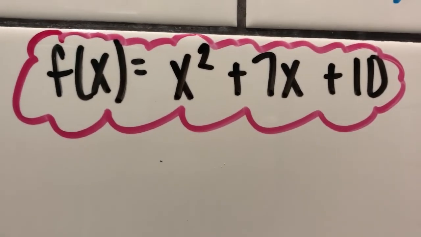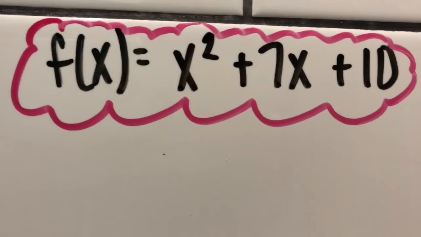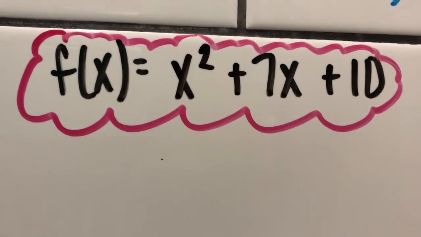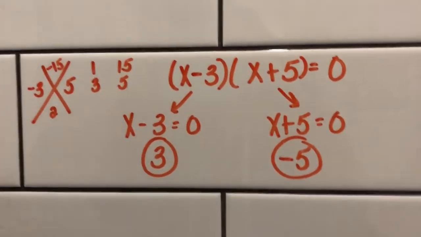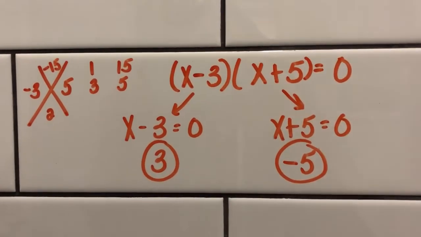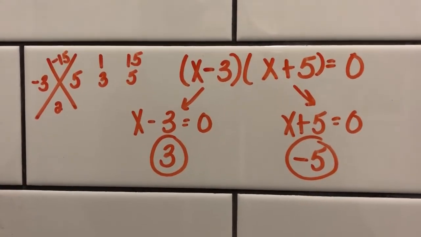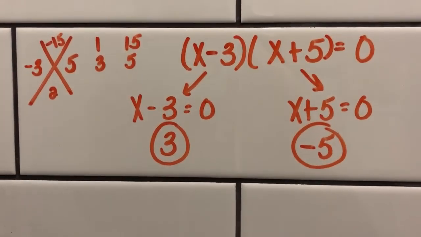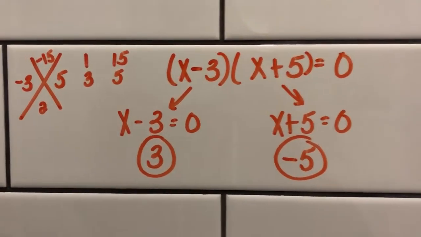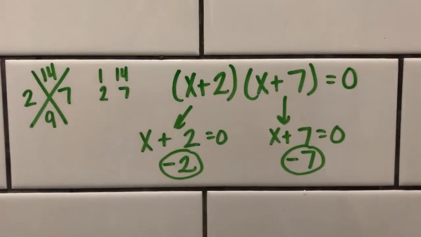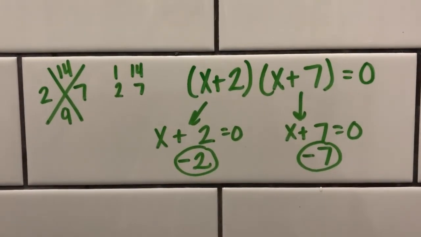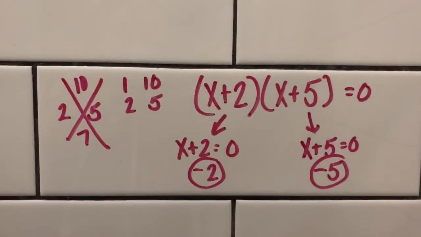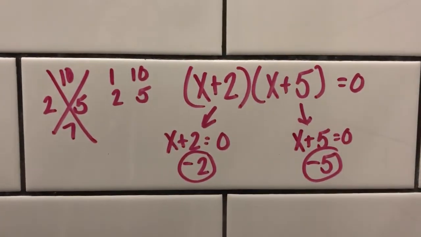So if you're following along at home, here's where you're going to pause. You're going to try those 3, and I'm going to show you the answers now. So in orange, I end up with 3 and -5. Now, if you didn't get that, I showed my work, so pause your screen so you can see what I did, and then you can check against your work. So 3 and -5 in orange. I have -2 and -7 in green. And I have -2 and -5 in pink.